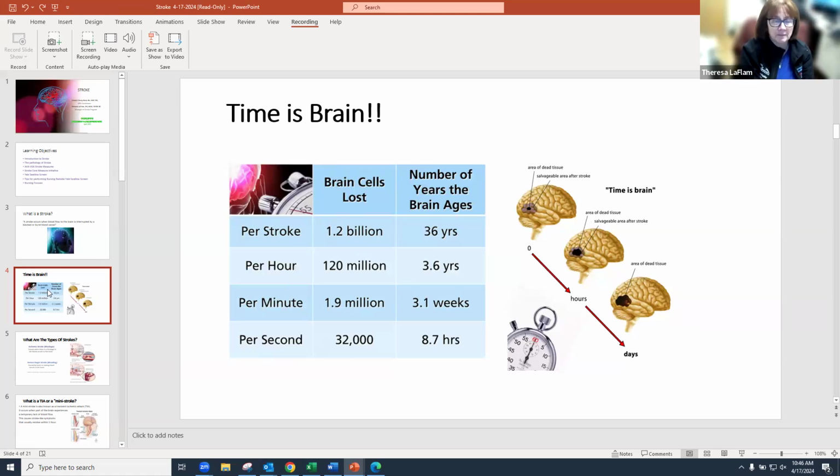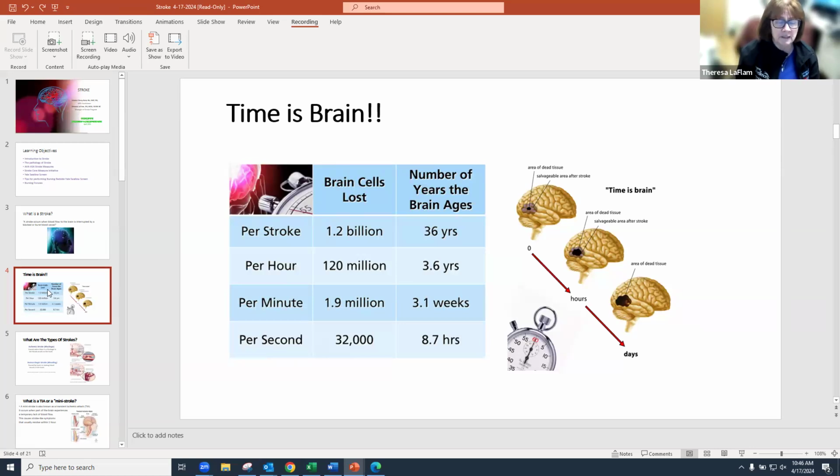So this is a problem because we might live through a stroke, which would be called mortality, but how do we live? It could be that we don't live at the top level of our best self. We don't live at our optimal level of functioning. So you add 36 years to your life expectancy and you're already more disabled than you should be because of losing all of those brain cells.